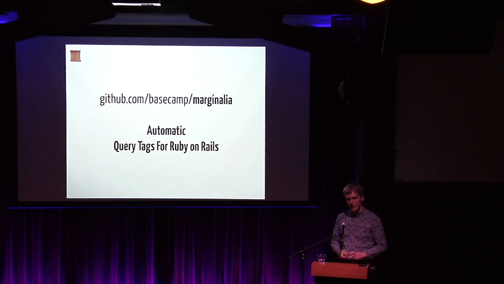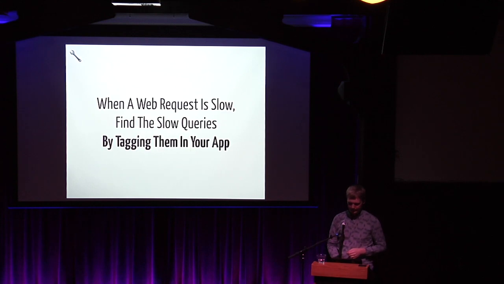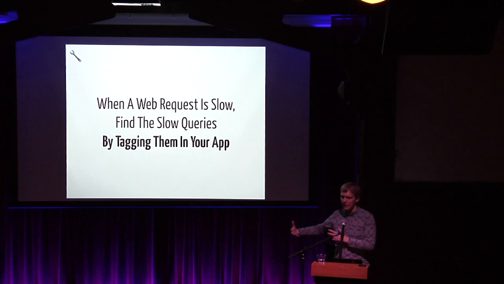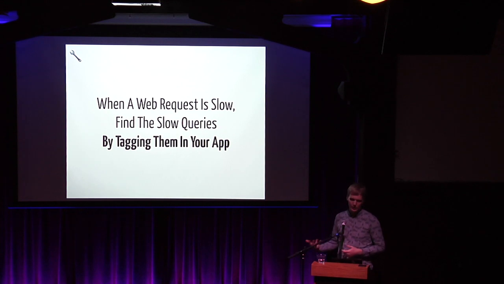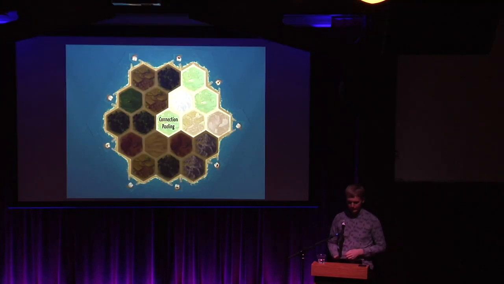But the point is tagging those queries in the application then helps you find out where they're coming from. And really the point is, if you're looking at this not from a database perspective, from an application perspective, you should really tag the queries in your app so that then you can look at your database and understand where they're coming from.